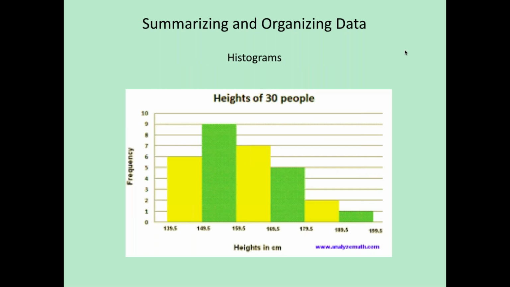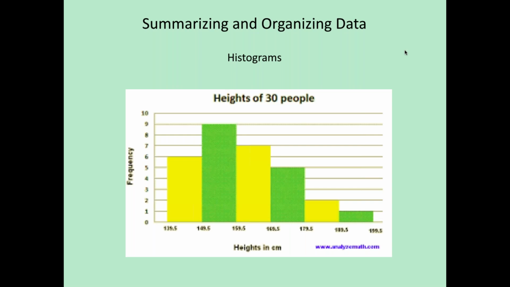A person's height is not nominal data, unless you called it short, tall, and taller, or something like that. It's an actual number. So, for instance, these I guess are in centimeters. So if you're between 135.5 and 149.5, you would be in the first yellow bar. If you're between 149 and 159 centimeters, you would be in the green bar, and so on and so forth. The idea here is that you're going to be in one of those bars.